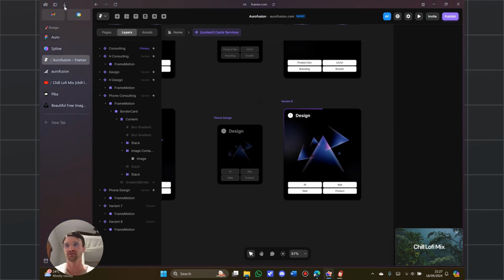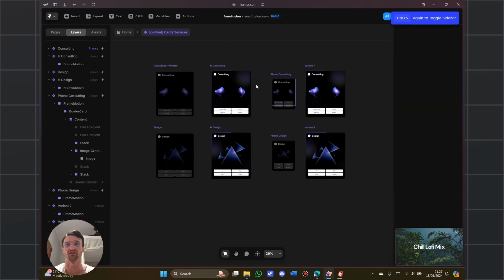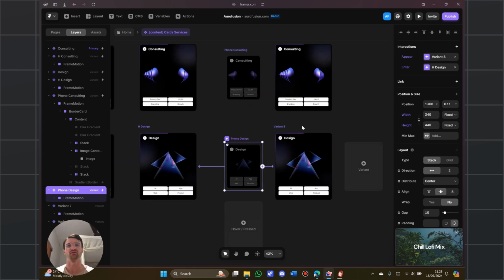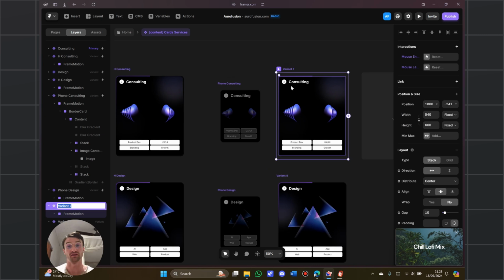And let me get back into where I am right now. This is basically the stage wherein I've got the cards almost done. Of course, I'm doing the cards for the phone because I need to make the pixels a bit smaller. So here it's actually pretty easy. All I do is I rename them, of course. So let's rename this H from hover state, phone consulting. I am very particular to make sure the C is also large.